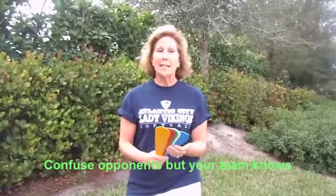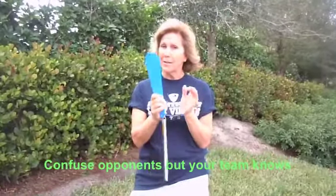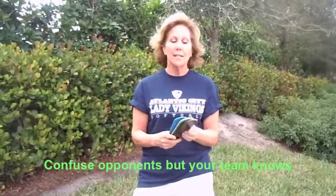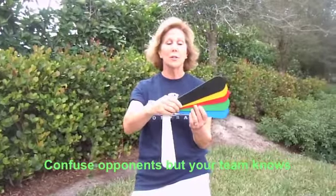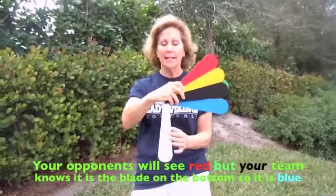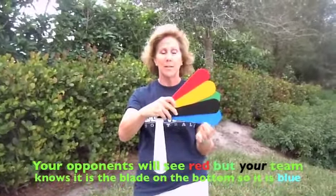If I was being scouted at a tournament, blue always meant bunt. This always meant pivot bunt that year. So what I said to the girls was, I think we've been watched, so we're going to change the location of the blade, and we are going to put blue on the bottom, or whatever color is on the bottom, still with the white blade hanging down. So they still keyed in on the indicator blade and then looked at the proper location.